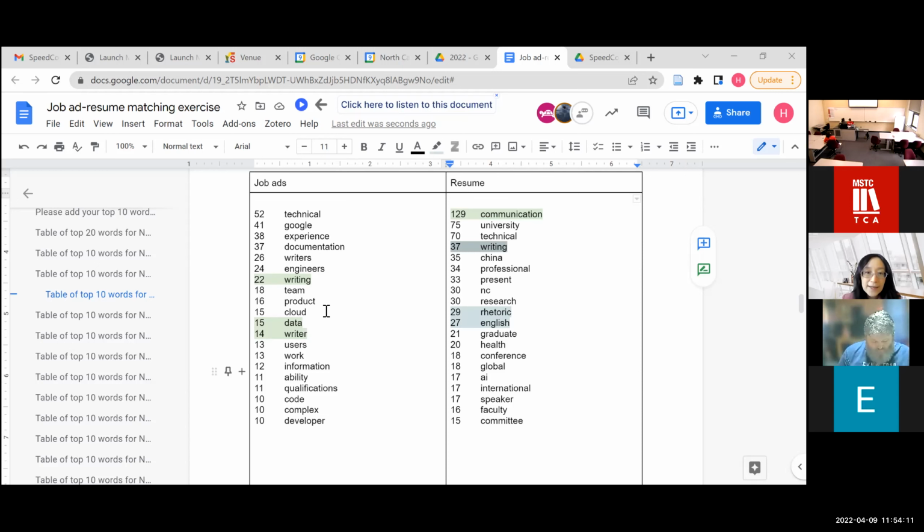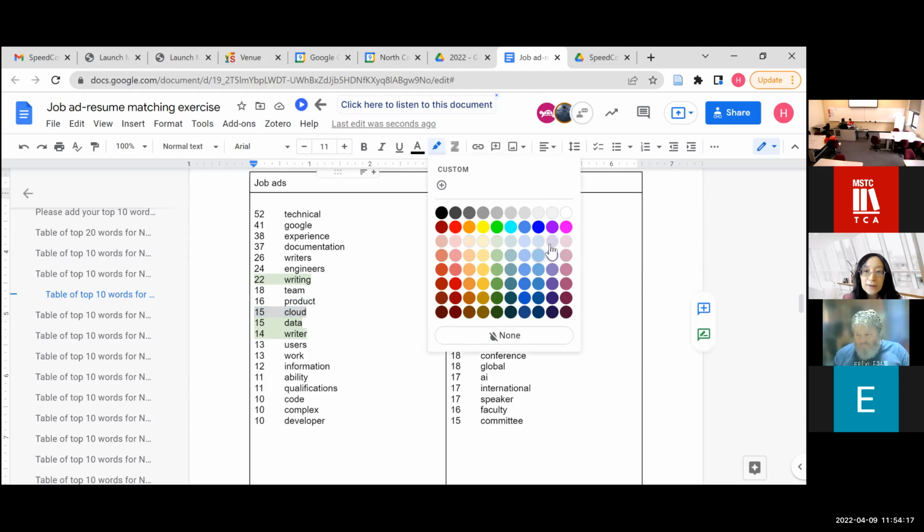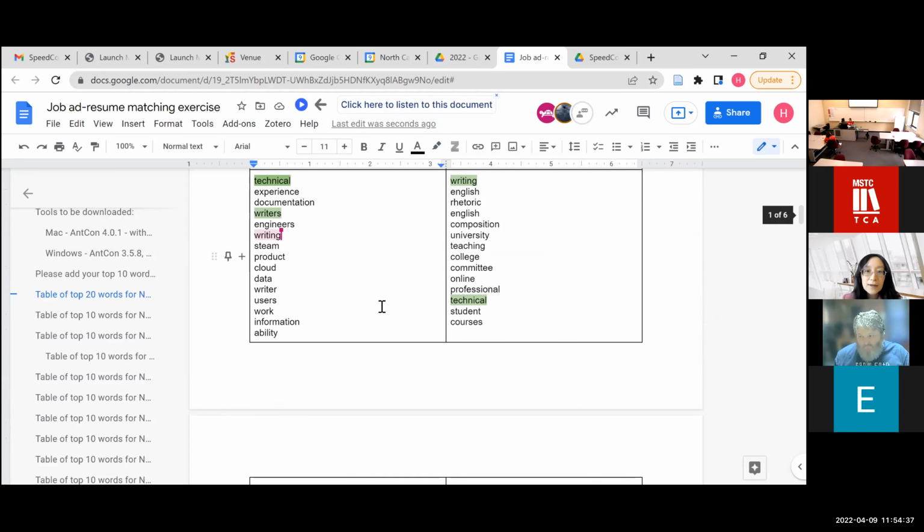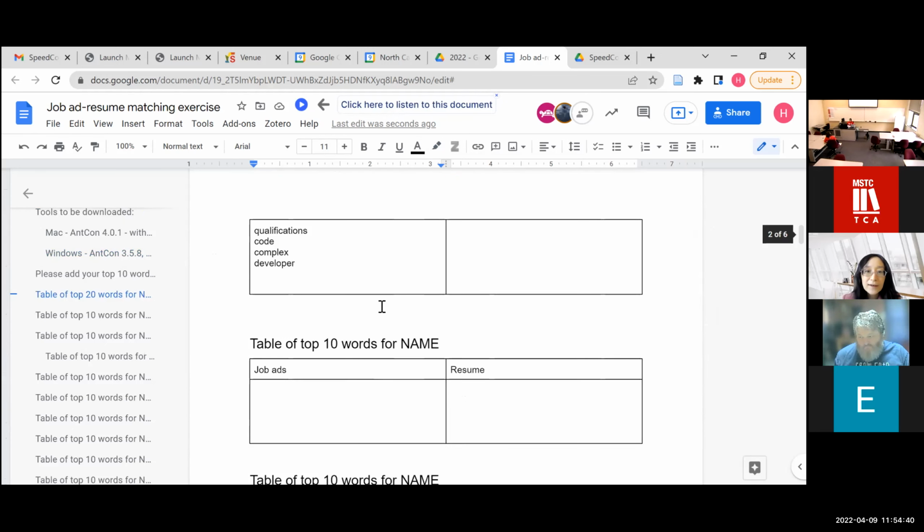Okay, please highlight the ones that you don't have in light red, so I can quickly see the red ones. And then let's go up.